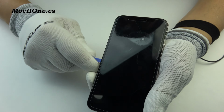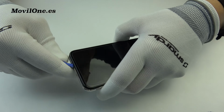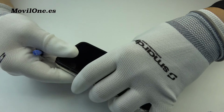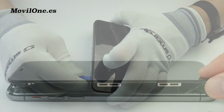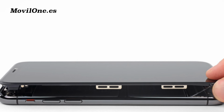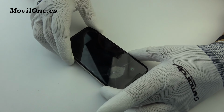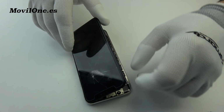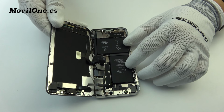Next, we have to cut the glue that holds the screen, from bottom to top, on the left and right side. Pay close attention and do not insert the plastic tool too far so as not to damage any electronic component. We open the screen up, but without separating it yet.